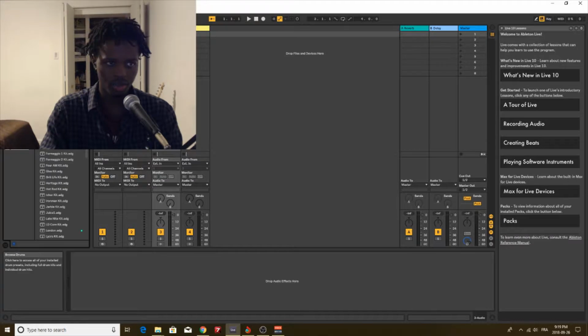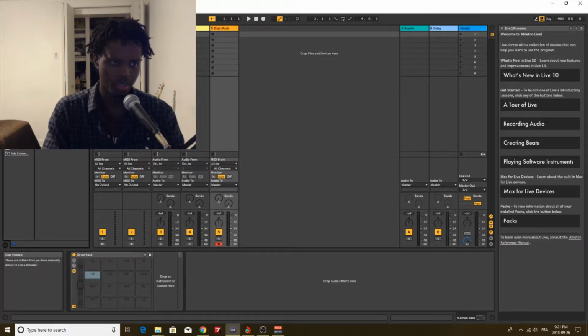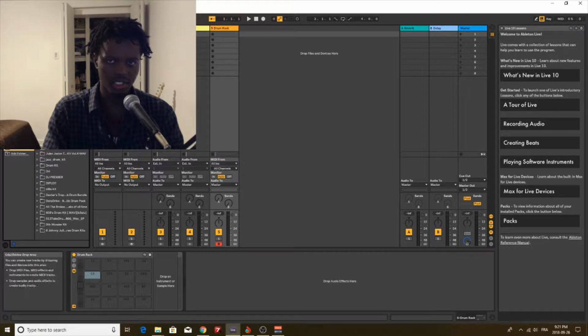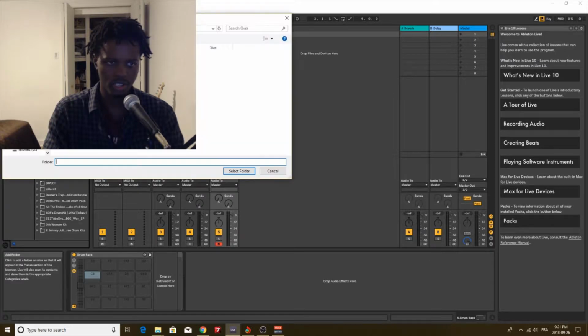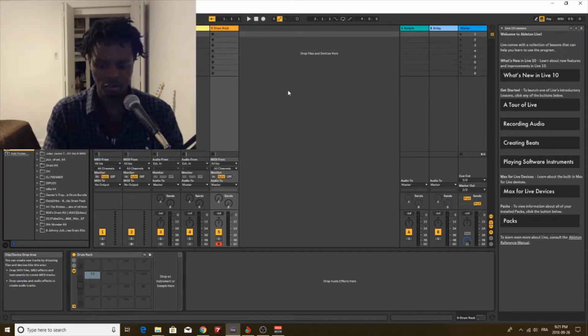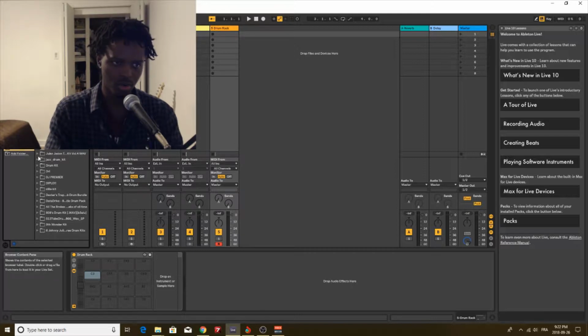So what we're gonna do, we're gonna add some drums. Let's import some samples, like for no hassle. Let's take our time. You can add folders, not like in Mixcraft, but like in FL Studio, you can add your folders. You can do the same here. So if you have a folder in which you have all of your samples, you can add that folder. So every time you need to import some samples, you just go to the folder, and then you can see all of your samples. Like all my samples are right here. What I'm gonna do, let's use London on the track.